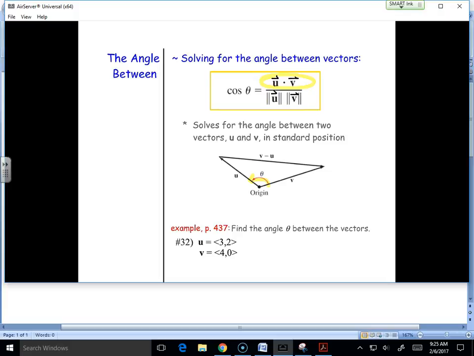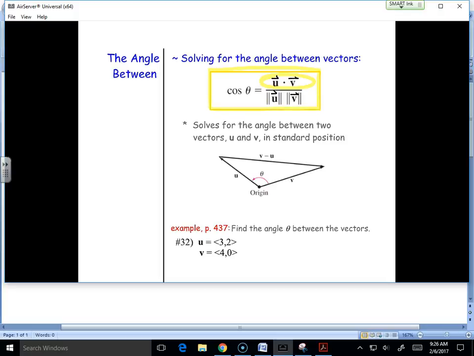The angle between. Before we would say, okay, fine, if we know this guy, that's a side. If we know this guy, that's a side. And we need another side or an angle, law of sines, law of cosines kind of breaks down because it's like, well, how do we find that theta in between? And the cool thing is with vectors, we don't have to worry about law of sines or law of cosines. We can just plug and chug to the formula up above.